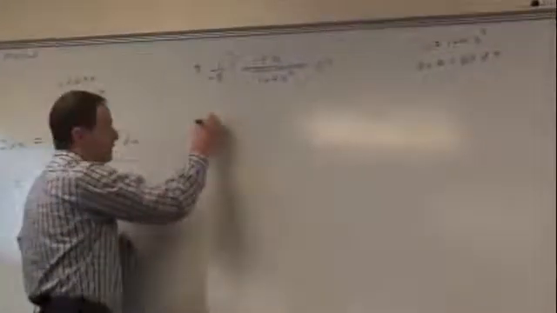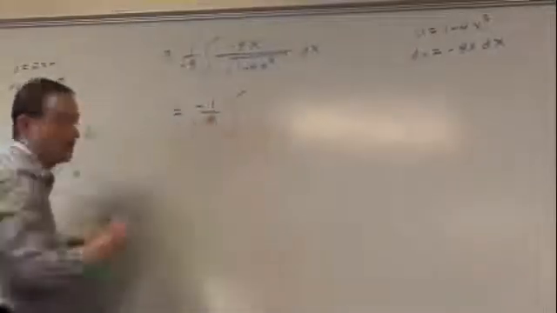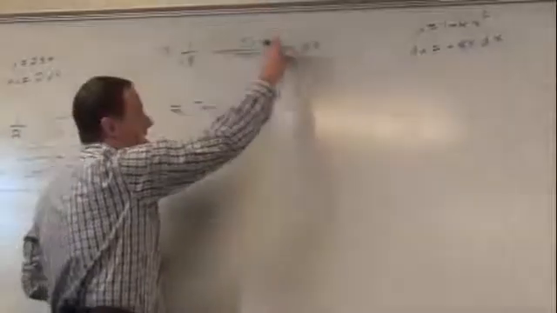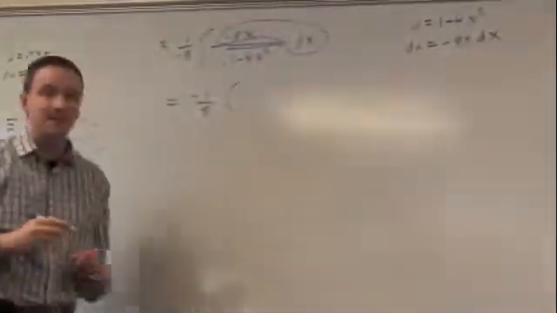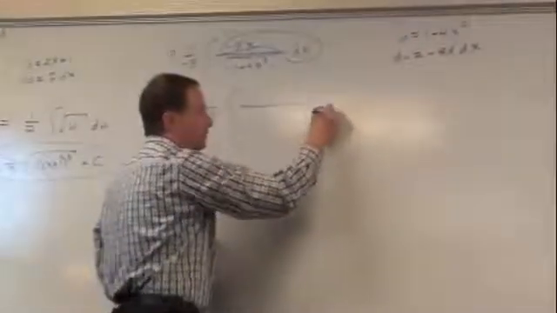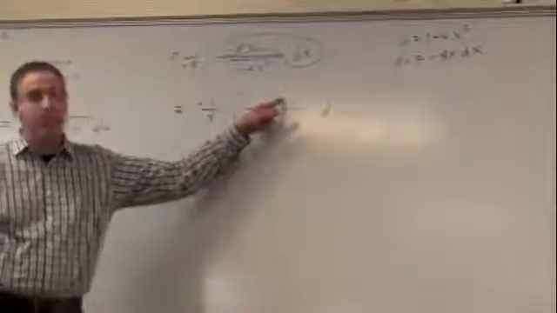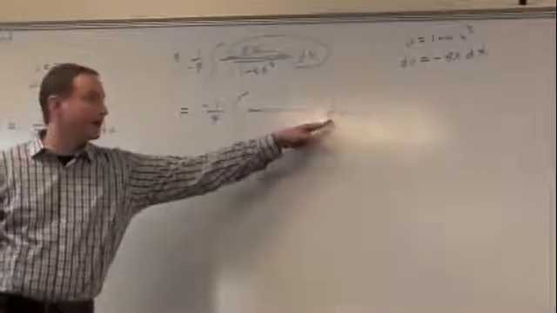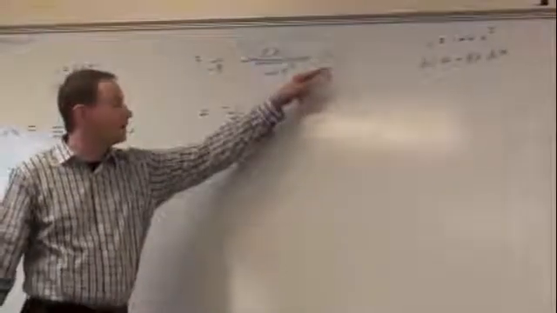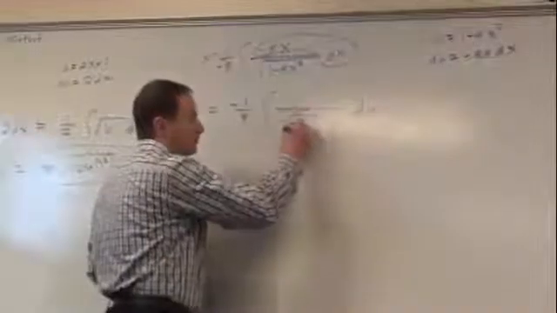I can say this equals negative 1 over 8 times the integral. This negative 8x dx, remember, all of that becomes du. Personally, I like to write that out over here. So I'll have a 1 du. Could you put the du in the numerator? Sure, you could. I like it out there myself. So I'll say I have 1 du is all of that. The square root, well, that becomes the square root of u.